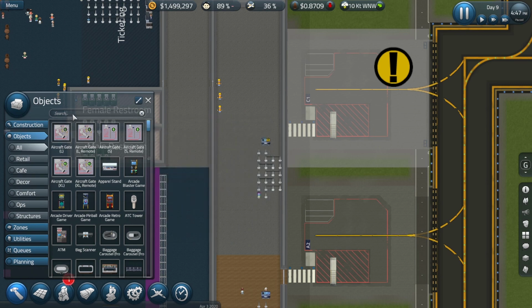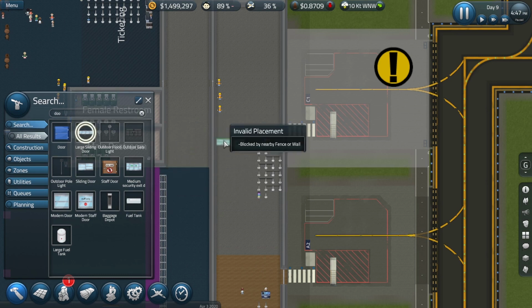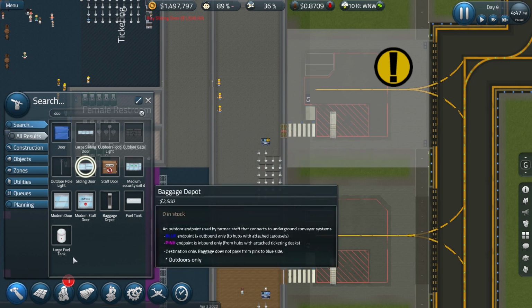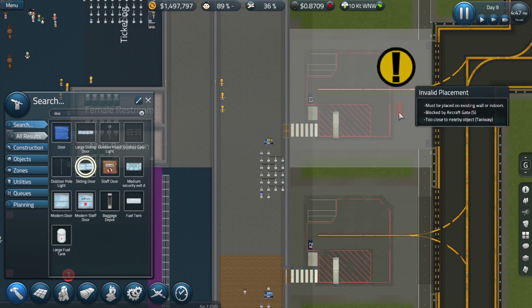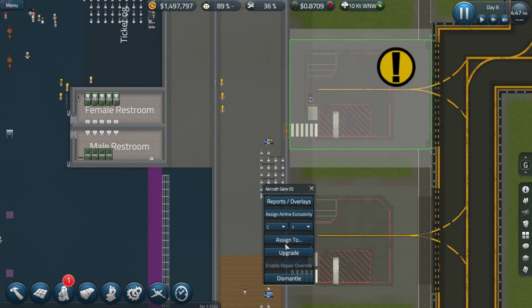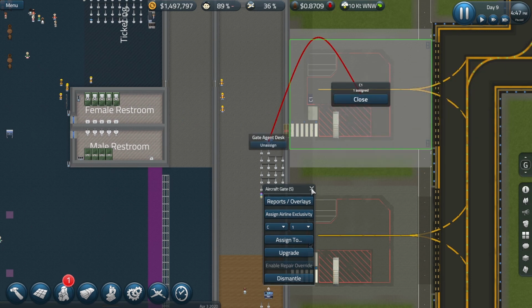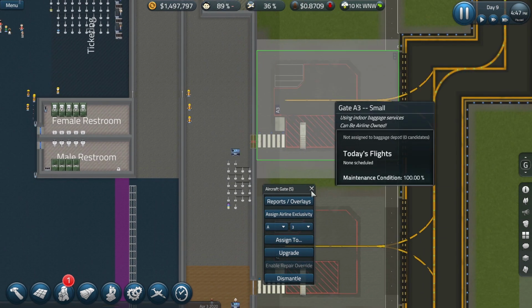I want a door in there. So it's going to be a large sliding door. No, it's not. It's going to be a medium sliding door. There you are. You can go in there. And then we need to assign this. If I escape from that, we need to assign that to the desk, and everything is ready. Except I want to change it from C to A3. That's good. Okay, that's your job done.